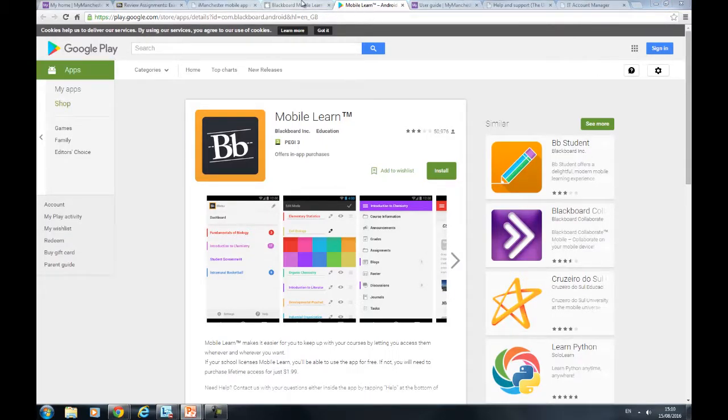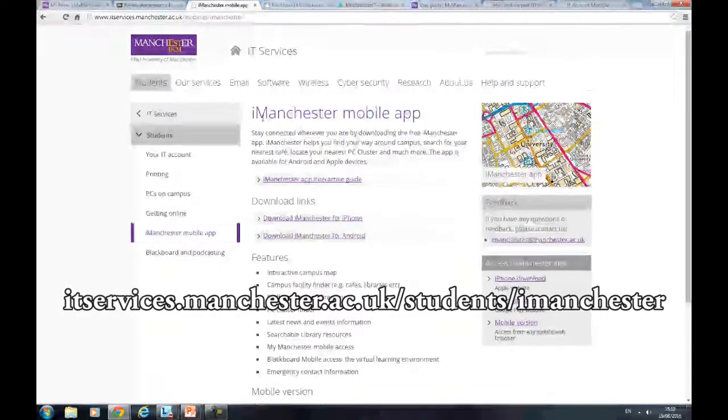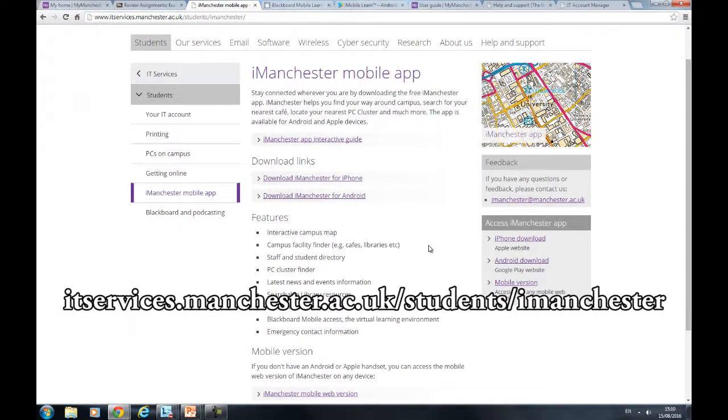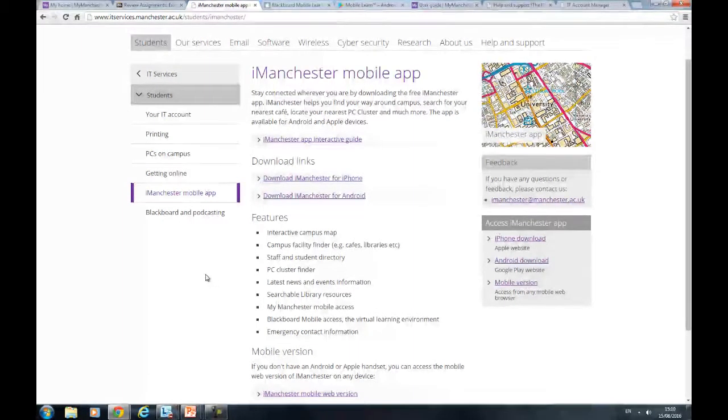Another good app that you could look into using is the iManchester mobile app. This allows you to stay connected wherever you are, allowing you to find your way around the campus, search for cafes, locate your nearest PC clusters, and lots of other useful bits and pieces. So you can download that again either for your iPhone or Android.